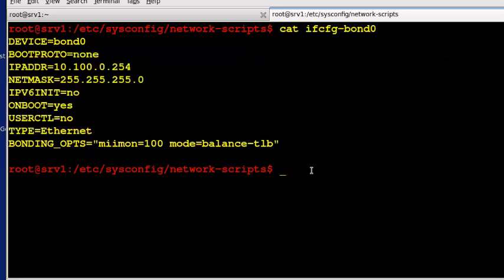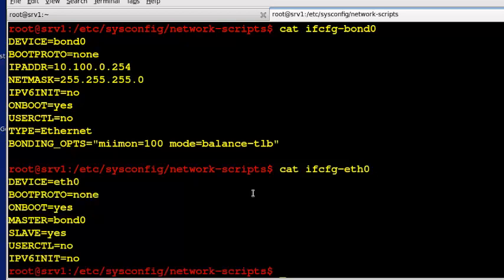Then in ETH0, and remember you should have copied these over, we basically say none here for boot protocol. You can say static in the other one, but none here. So no boot protocol, on boot yes, and here's the key.